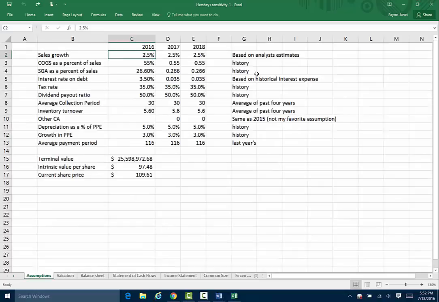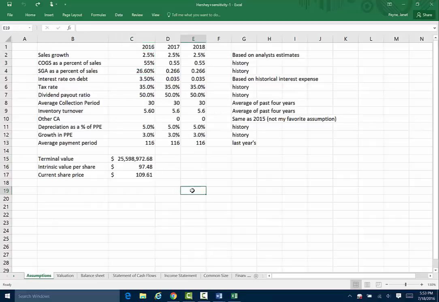So I'm going to pick the things that I think are going to matter the most. I'm starting with sales growth. What difference will it make if I have a lot higher sales growth? And you can see that there's a huge difference in the intrinsic value per share if I do that. But if I change cost of goods sold as a percentage of sales, like chocolate tragedy goes up again in price, that makes a huge difference in the intrinsic value per share. So I'm going to pick those two. I don't think selling and administrative expenses, if they're able to lower those, do make a big difference. So I'm going to go ahead and change those first three items.